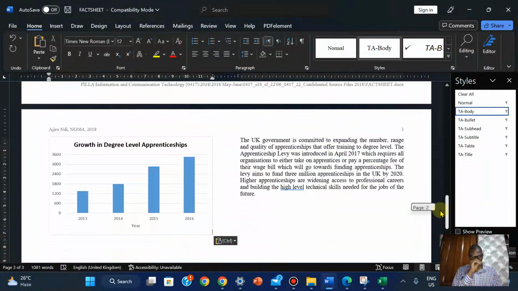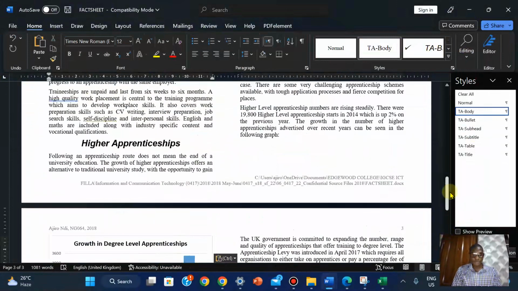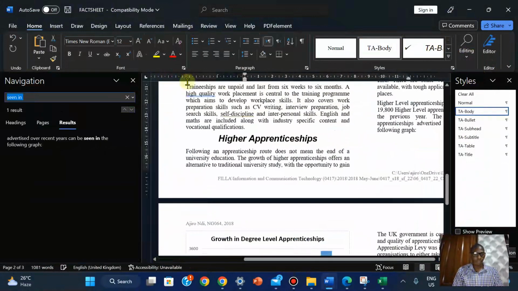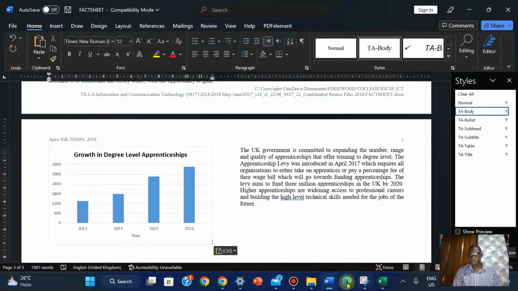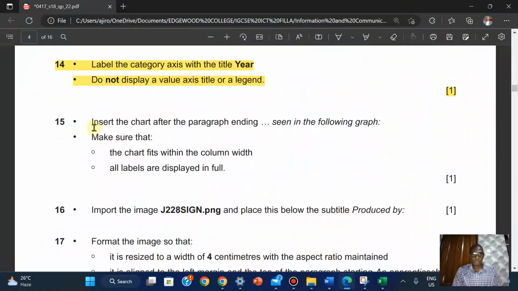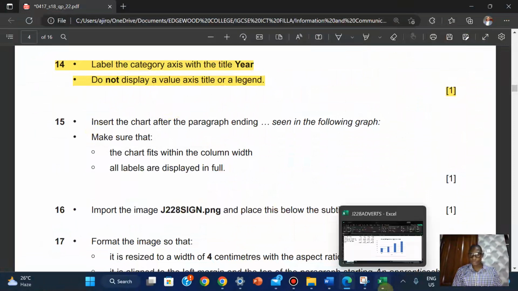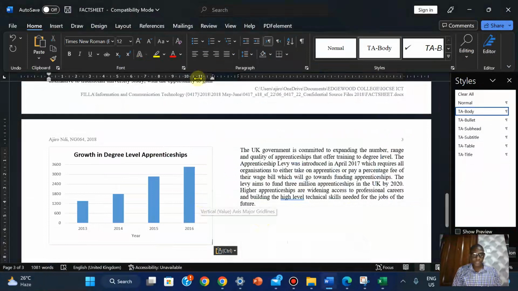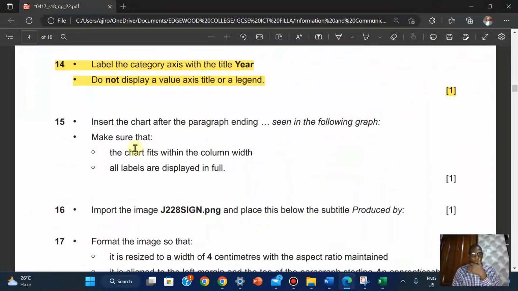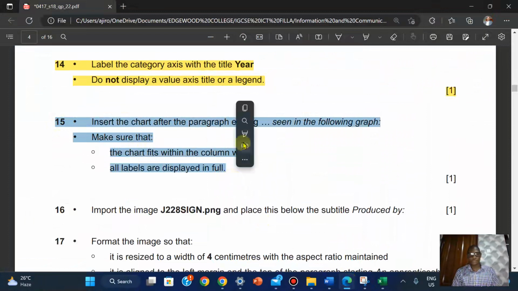And in this case, just want to be sure it fits within the column width. That's fine by me. I'll make sure it fits within the column. All labels are displayed in full. So this is done, and it's just 1 mark.